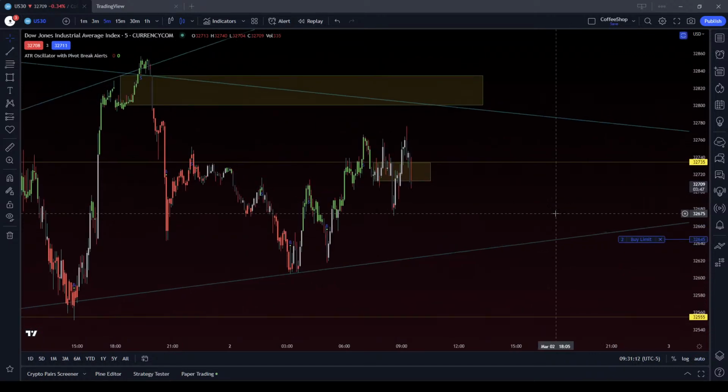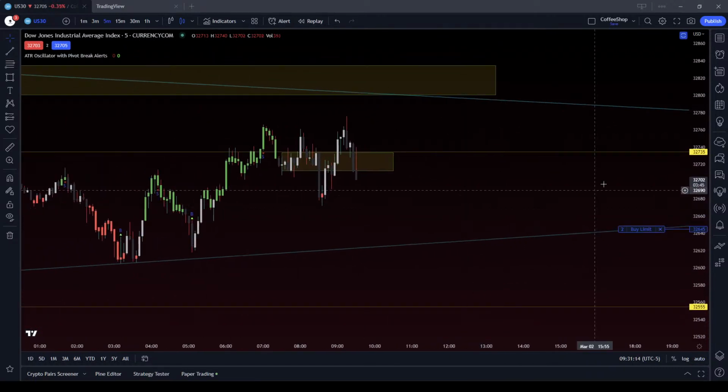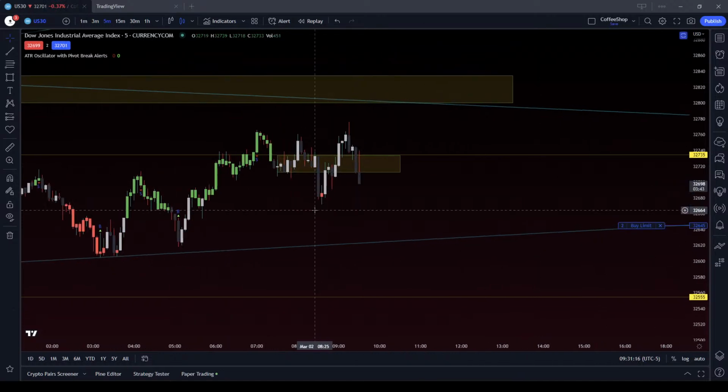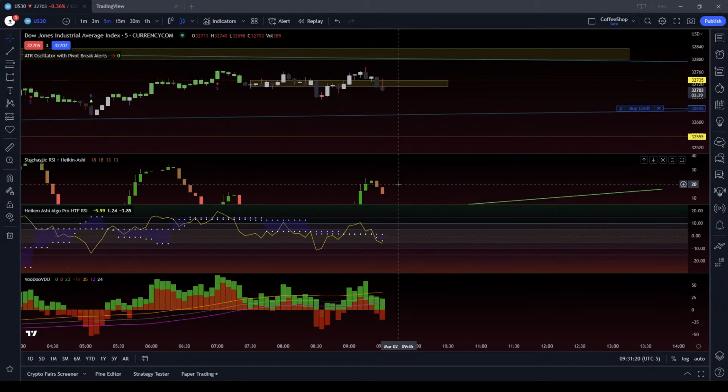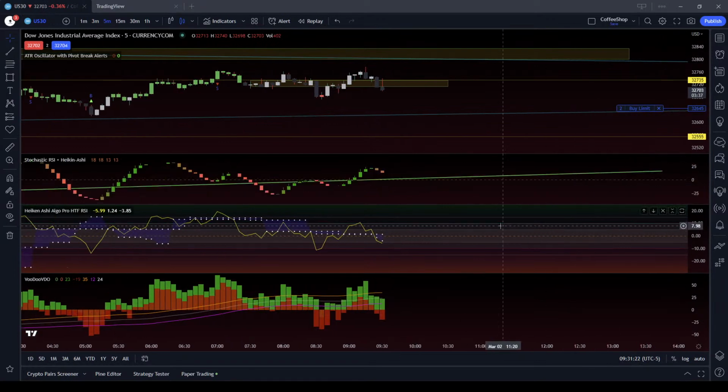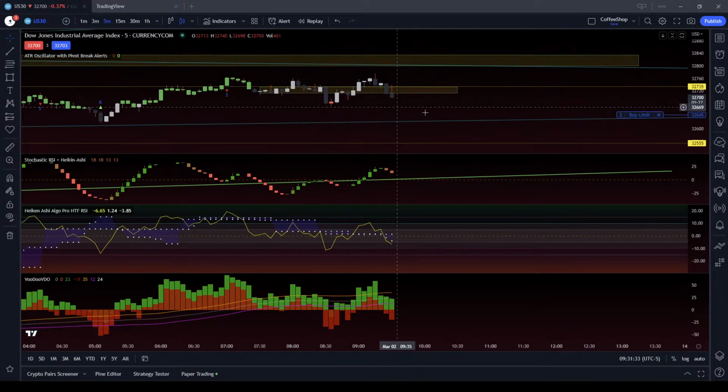So let me tell you guys real quick about, see, I knew this was going to happen. There you go. That's the move down. See, I said the stochastic is going to start making its move down. Big push down right here. They're just kind of screwing with people. They dropped it, opened the candle way up, and then pulled it back down. So they're really kind of playing around with this area right now.